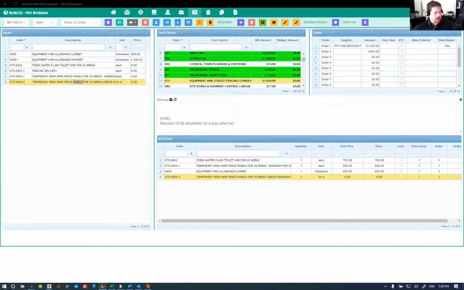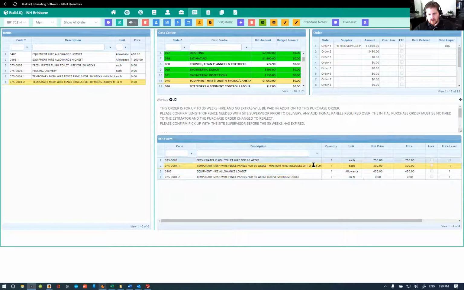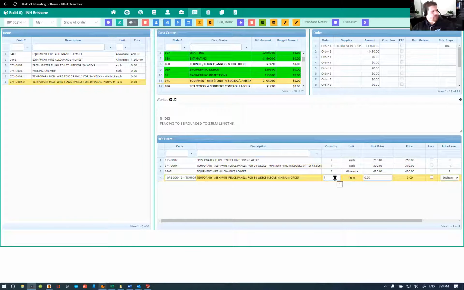So 60 minus 42.5, which is presumably the minimum hire. $17.5, and that annoys me, that doesn't have a closing bracket. It's better.